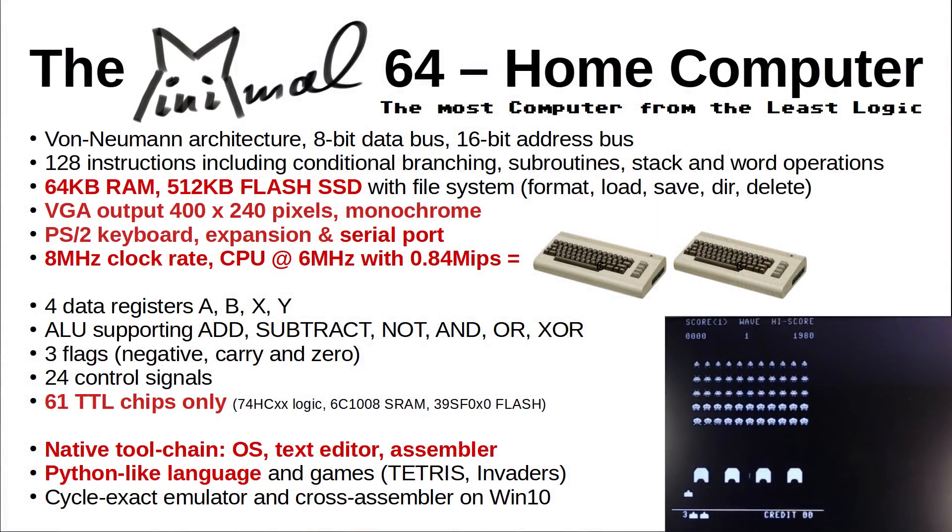Let's zoom out and have a quick look at the spec of the Minimal's tiny hardware. It's a deliberately simple 8-bit design with 16-bit address space. The CPU runs at 8 MHz but time-shares RAM with the VGA circuit, thus effectively running at 6 MHz. The whole thing only has two data registers A and B built into hardware, but implements another two registers X and Y with microcode tricks. For efficient graphics, the basic logic operations AND and OR are built into hardware; the rest is implemented with microcode tricks as well.